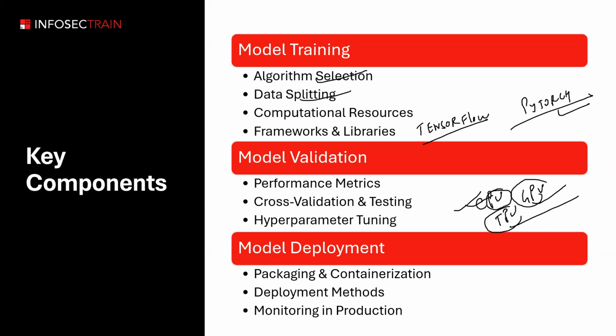When we're building a prototype, we use a CPU. Let me explain again. A family sedan car is a CPU. Clear? We can use it for small to medium models and data prep. Second is the GPU, graphics processing unit, a sports car with many tiny engines, which is used for deep learning, training, and fast inference. And third is the TPU, which is used for massive-scale tensors and all that.